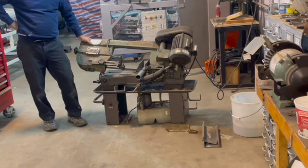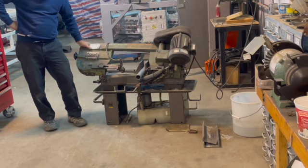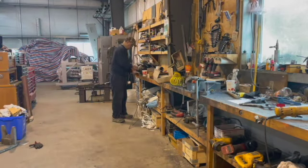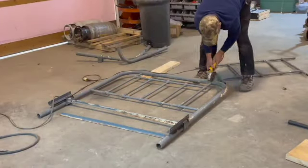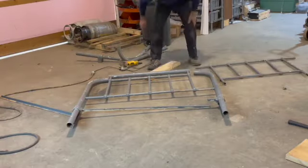So I cut the pieces apart and I ground the ends down to make sure I had the right length, so I could make the bed the correct width. And after getting them ready, I did the scary part, which was actually cutting apart the headboard to try to make sure I could make it just exactly the right width. So I got it apart and I began to measure about putting it back together and how I was going to put these extra things together.